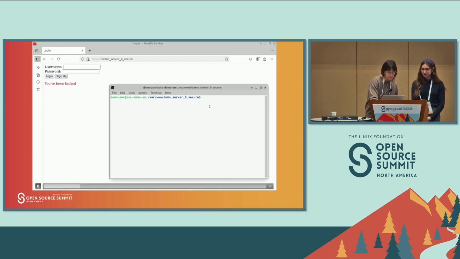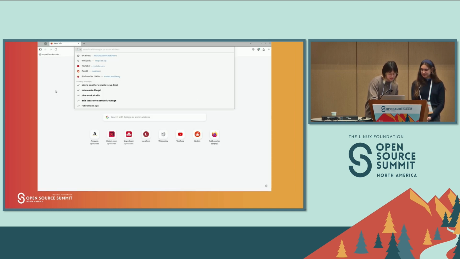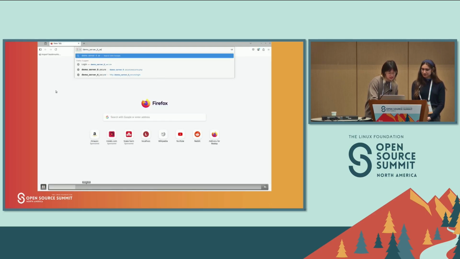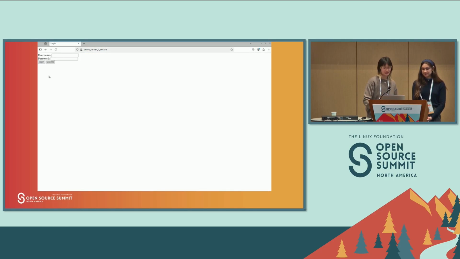Okay, so, wrong one. Okay, so I go back to the website. I see she's cleaned it up. So I'm going to run the same command to see if I can rewrite that message on the home page. And this time I refresh and nothing comes up, and that's because discretionary access control is blocking the attack since I no longer have write access.